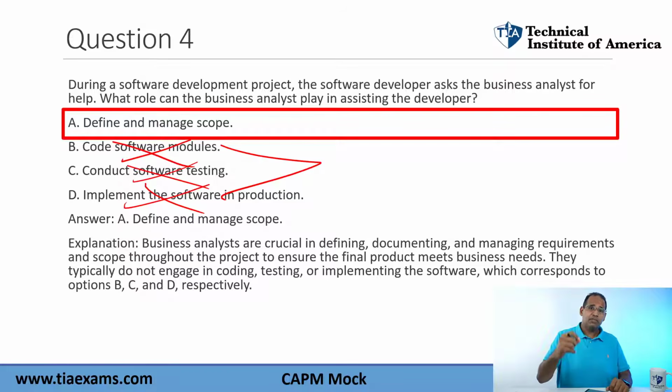A BA predominantly is an analyst. They analyze things. So what they're going to be doing is analyzing requirements that the business needs, ensuring that the requirements get done correctly on a particular project. So in this one, they can help write the scope statement for the project. They can help gather requirements from the stakeholder to write the scope on that particular project, making A the best answer. All right, next question.